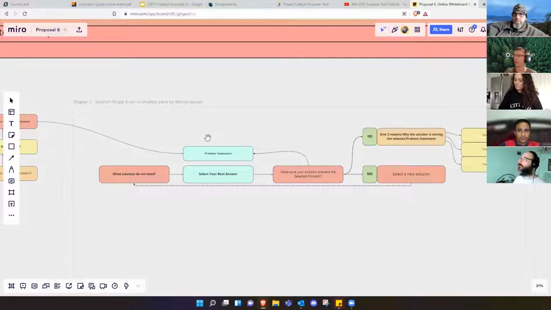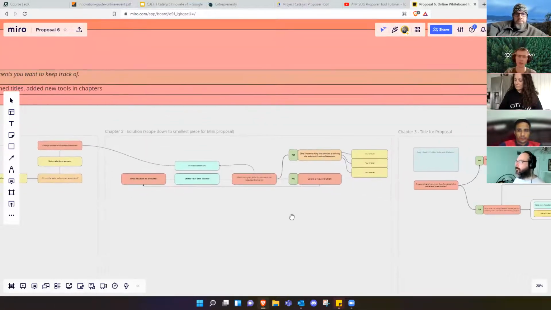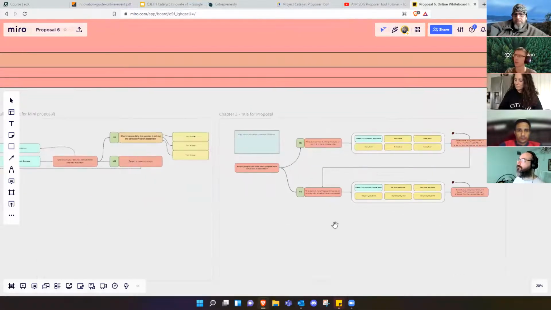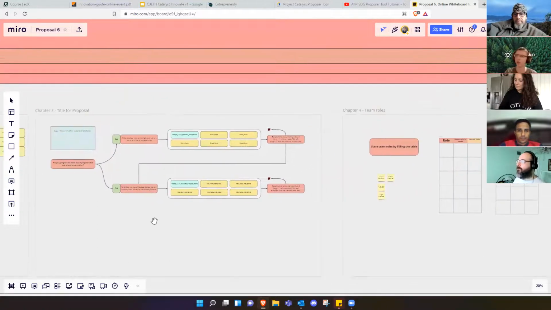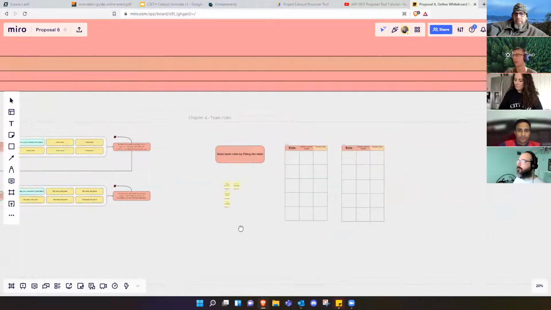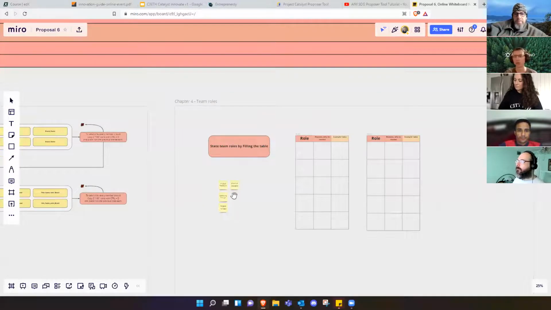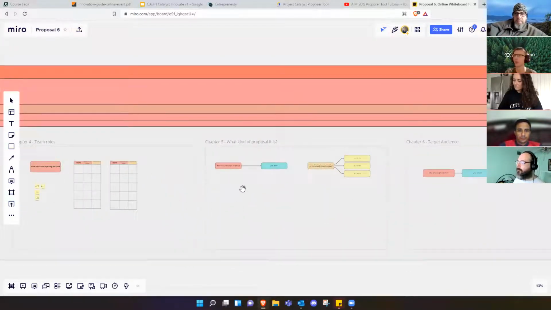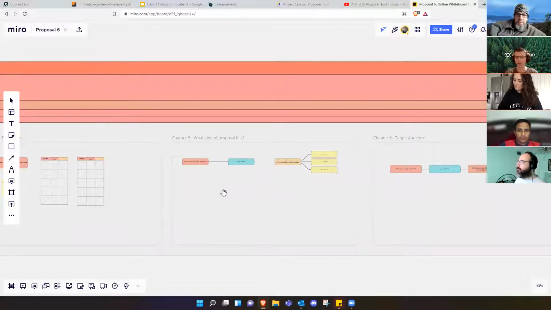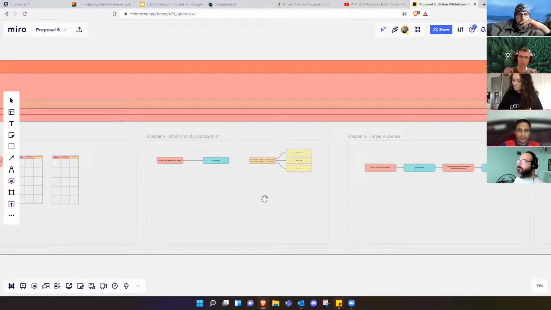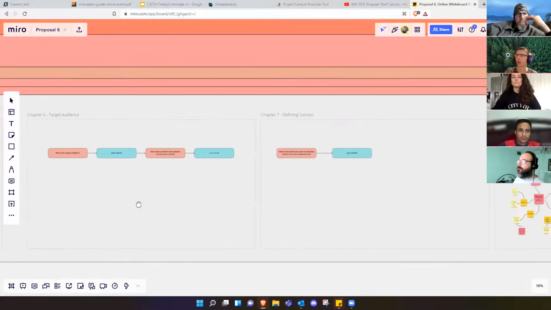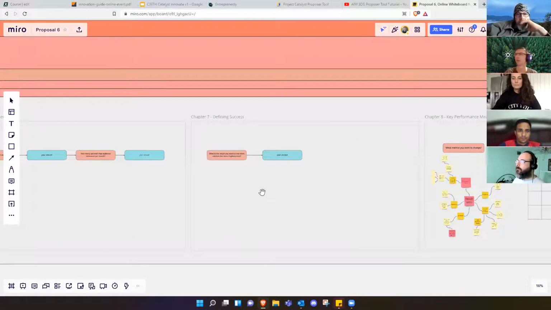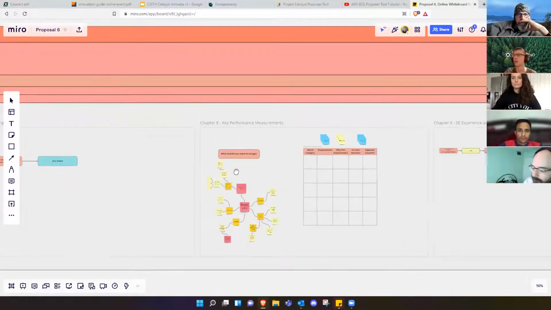You continue with this kind of questionnaire. It has several chapters. Start with the problem statement, then the solution. Then you think about the title. Think about, do you need branding for the title? And think about the overall team roles and the tasks they do. What kind of proposal is it? Is it a business idea? Is it a community idea? Is it an experiment? Give an overview. What is the paper the voter is reading? Talking about a target audience, defining success, missions, goals.